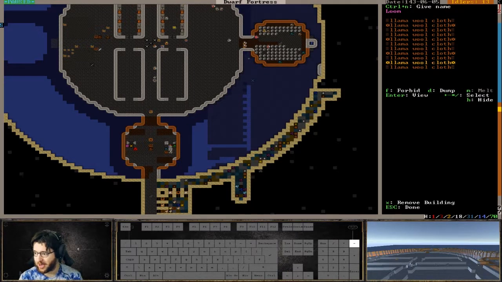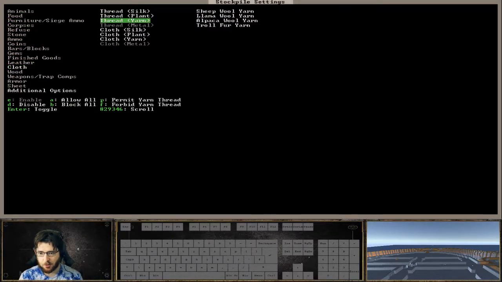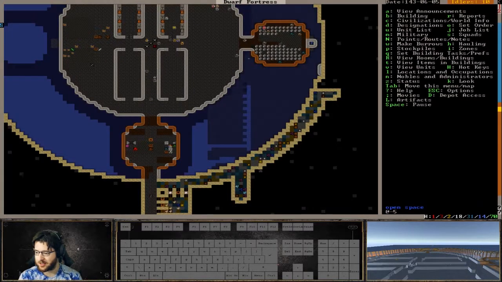This thing is crammed with cloth. No one's moving the cloth from that to this stockpile. Don't know why. Llama wool cloth. Like it's allowed. Acting like they don't put it anywhere.